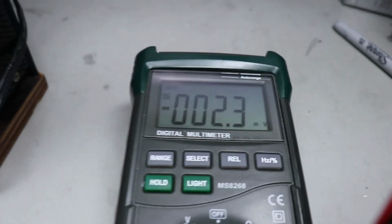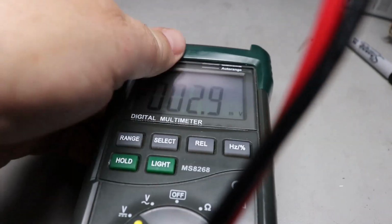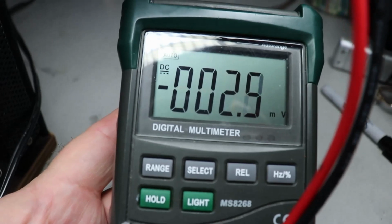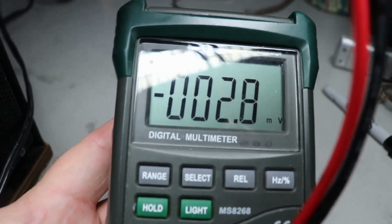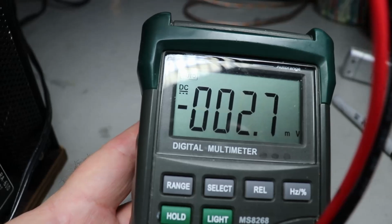You may have seen my video of how to do a quick check on any receiver or amplifier for DC offset. And so that's what I did on this unit. I powered it up, I stuck my meter probes into the right and the left channel, and I had 1.7 volts from the right channel. Not 1.7 millivolts, 1.7 volts.